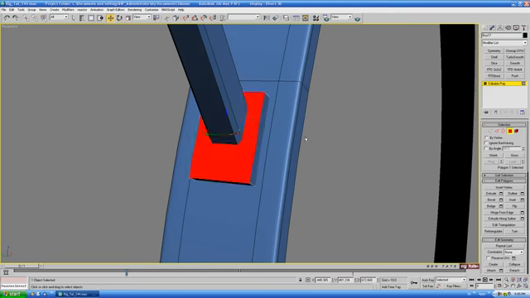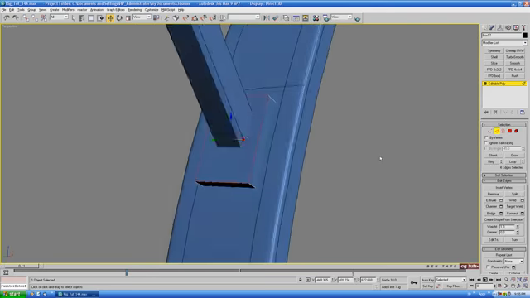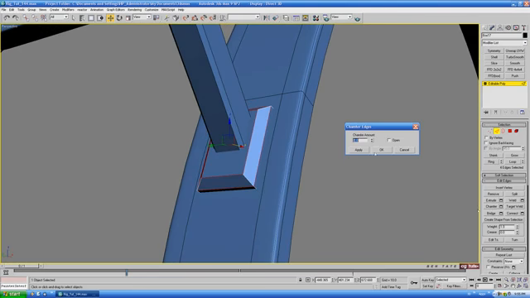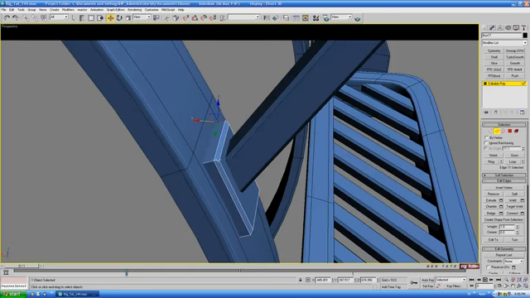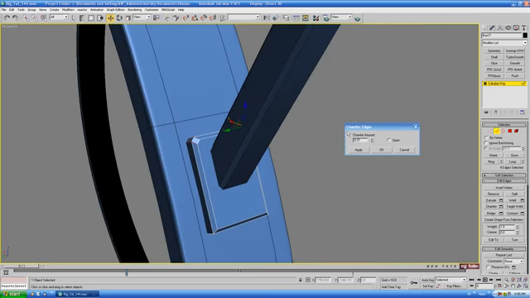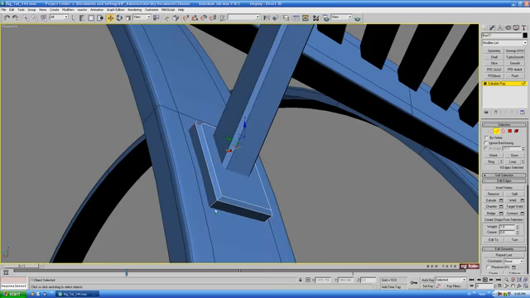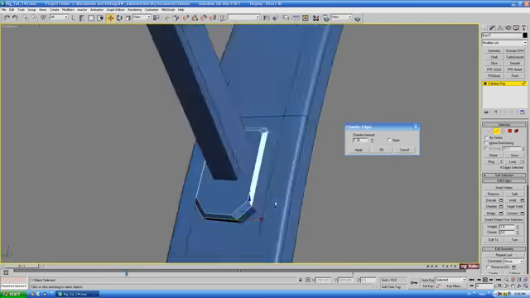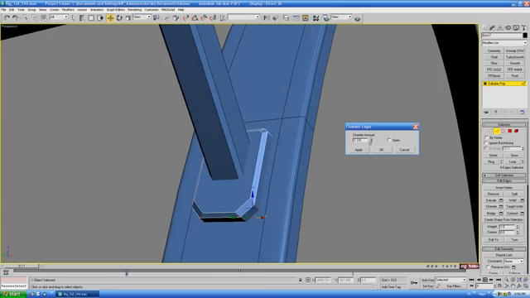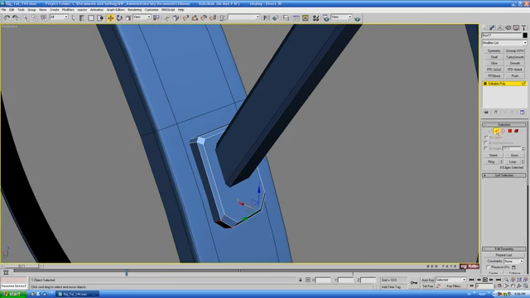Okay, and let's grab the top polygon, and we'll control click edge, and we'll just chamfer that over. Maybe something like that. And let's grab the two top ones, do a loop on them, and a chamfer. And we'll do that about the same, 0.37 or so. And for the two bottom ones here, let's maybe take those up a little bit more, just to give it a little bit different shape. I think that should be good. Okay, so pretty simple.